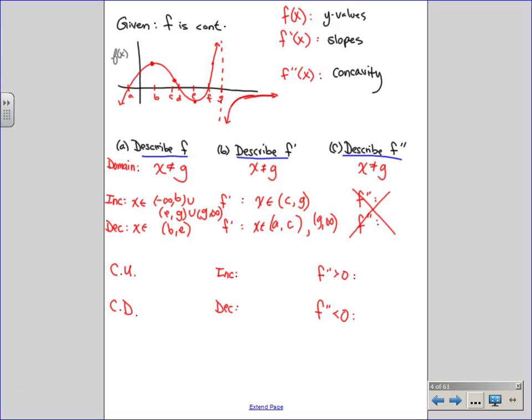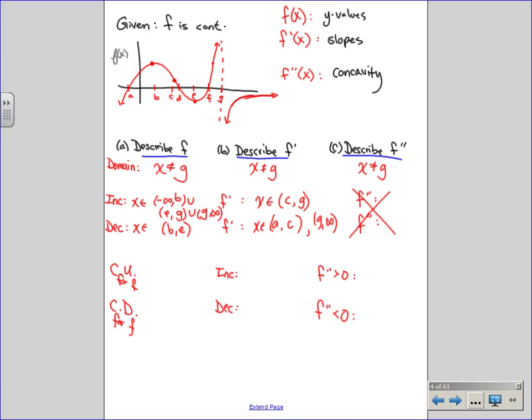Now, technically, I did just kind of change up just a little bit how my table works. We're going to go back to the original way I meant the table to work, but I did want you guys to think through F prime's increasing and decreasing nature apart from this next question. It would have been a little too easy if I had just gone straight to the next question. So this one, I'm just going to say concave up for the entire thing. Concave up for F. Concave down for F.